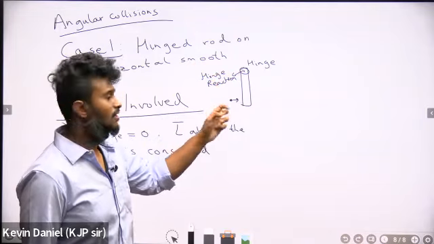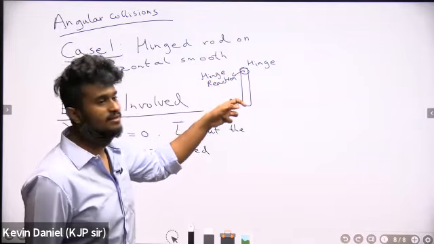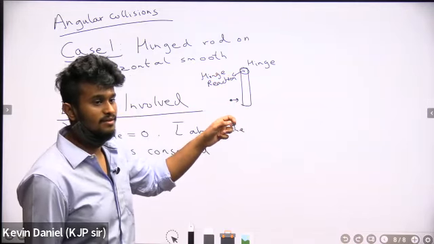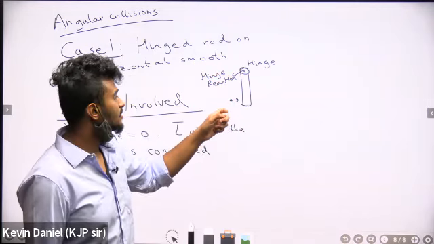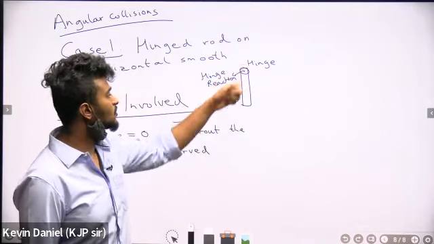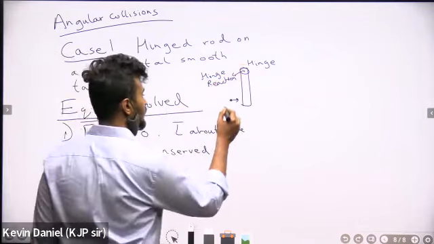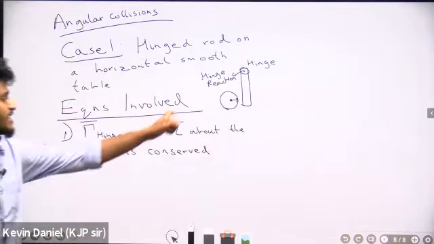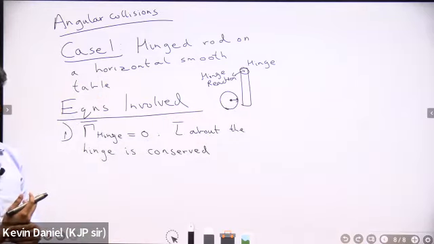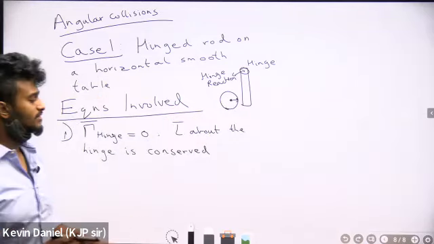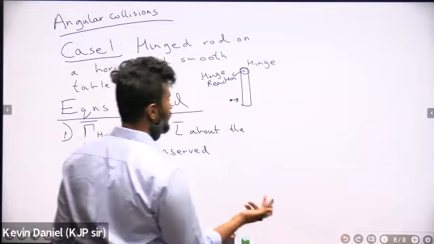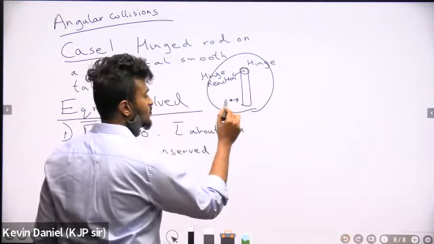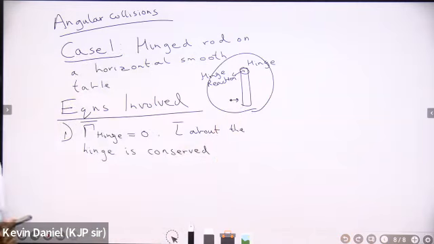हाँ. Other particles. अरे वो तो होएगा ही ना, ये तो उसको मार रहा है ना. हाँ, उसका तो ऑफ कोर्स होगा. और उसका वो भी चेंज होगा. किसका? Angular. हाँ, वो तो उसके अबाउट भी चेंज होगा ना. See, ये तो यार if you're going to sit and take one of them individually as the system, उनका तो सब कुछ चेंज हो रहा है. There is an external force acting on them, right? Now all these collision questions तो एक को system में लेके कुछ होने नहीं वाला है. You will always tend to take both in your system so that you don't have to worry about that internal force. ठीक है?